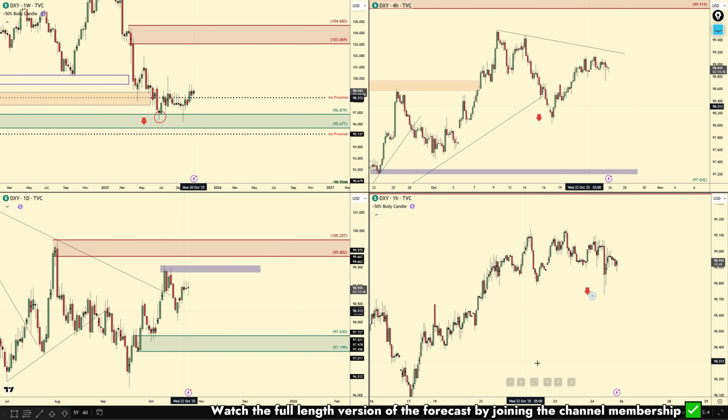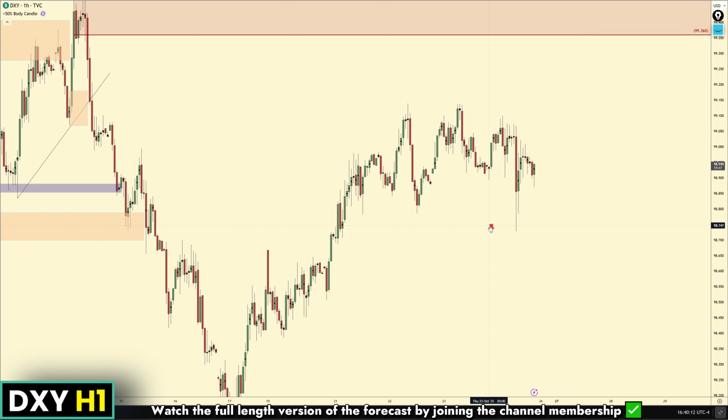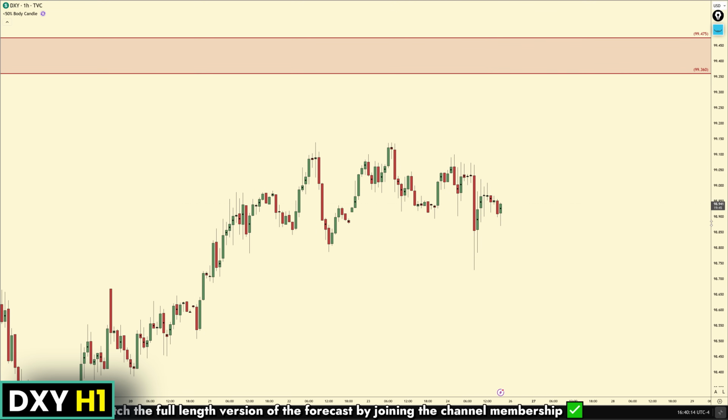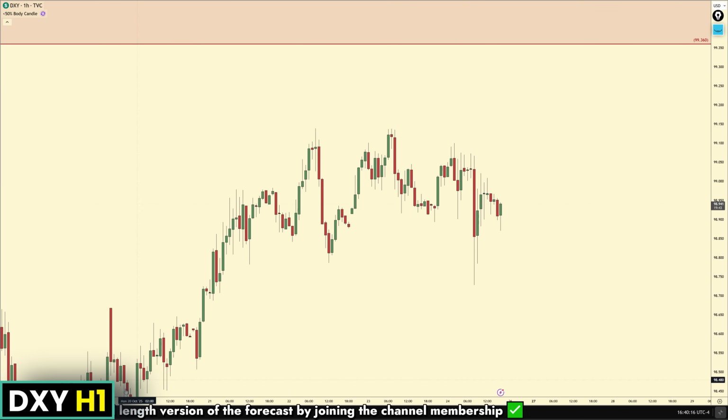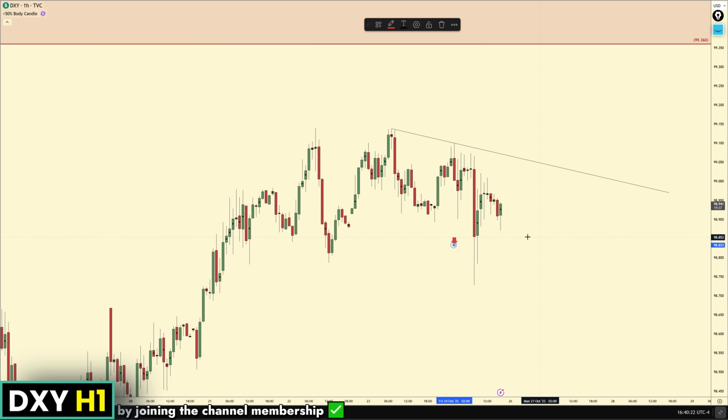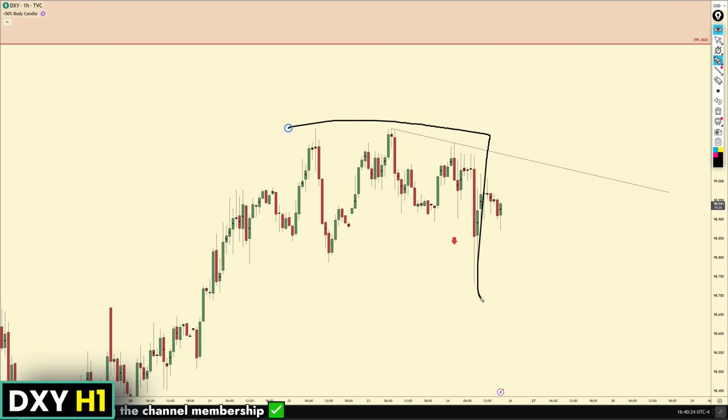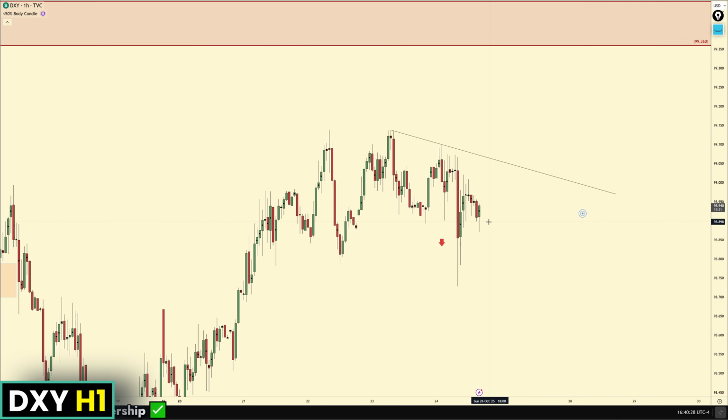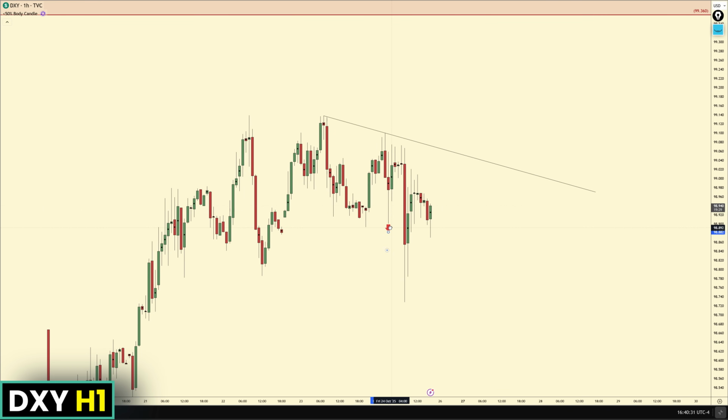It has been a little bit tricky here on the 1 hour chart. I had this 1 hour downward trend earlier with that arrow. I'm not going to call that a downward trend. Actually, if I'm looking at it again, you can clearly see we do have some sort of downward trend here. However, the overall appearance does appear to be kind of sideways to me, but this 1 hour downward trend line is definitely going to be our guide to determine where the dollar is headed.